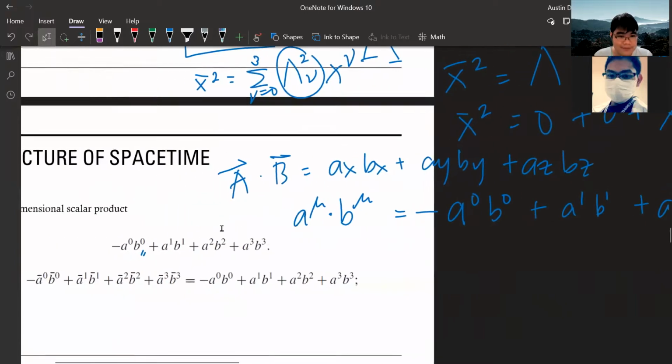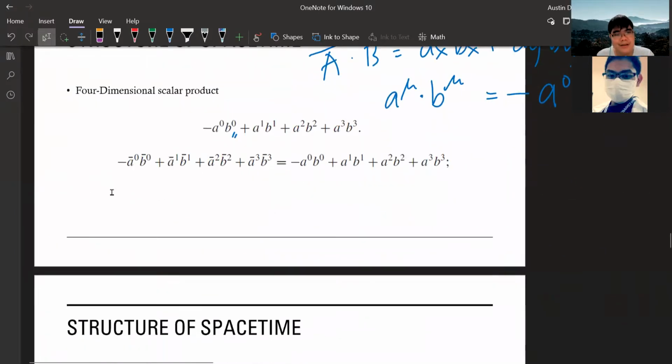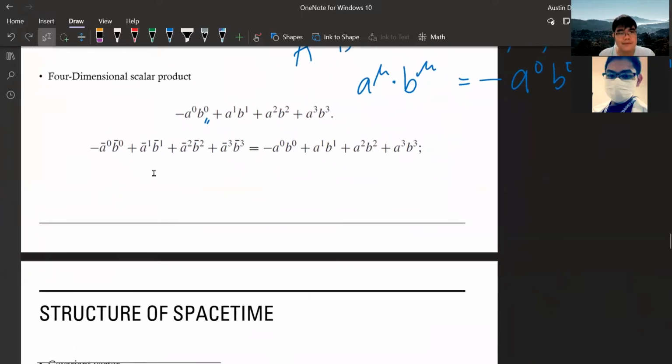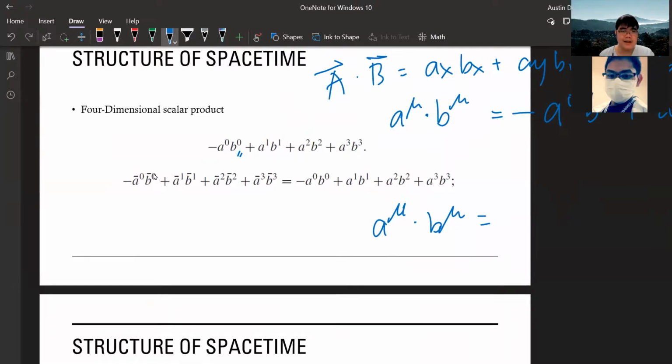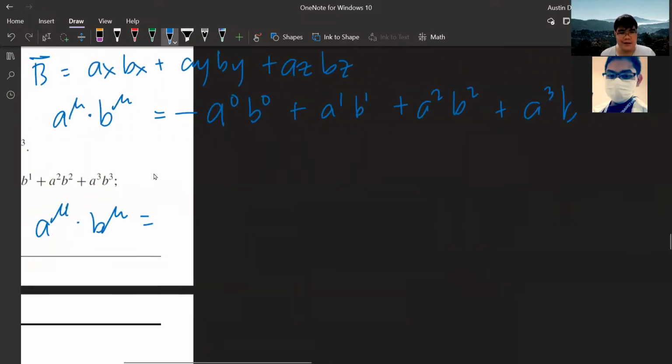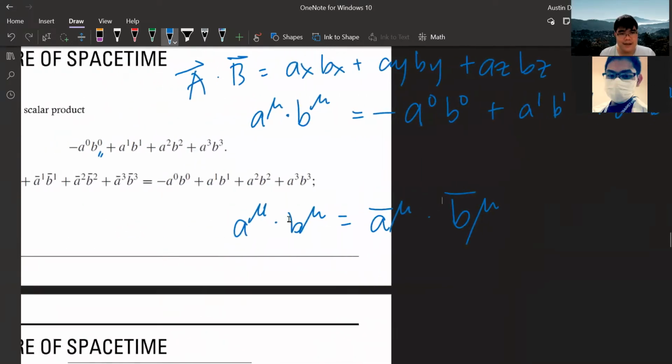And it's nice kasi invariant siya under rotations. Anong ibig sabihin nun? Na invariant ibig sabihin hindi nagbabago, okay? Tapos variant. Variant nagbabago. Ang ibig sabihin na yung dot product between A mu, B mu, is the same when it is transformed by the Lorentz transformation matrix. Okay? So same lang yan. Okay?